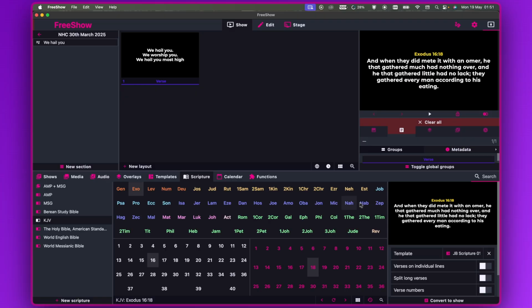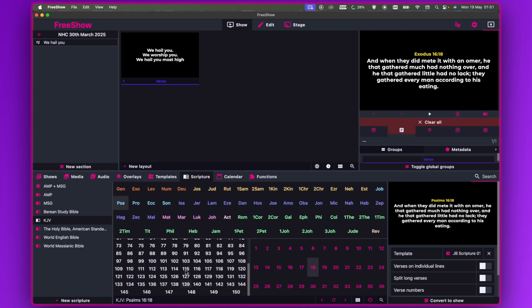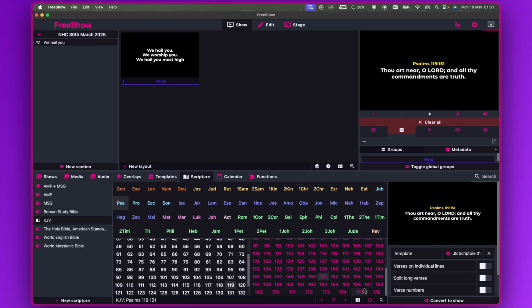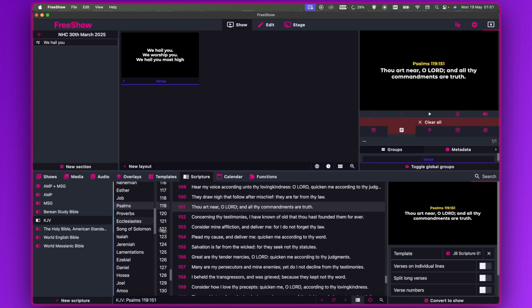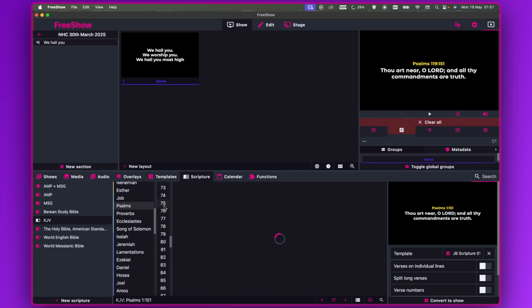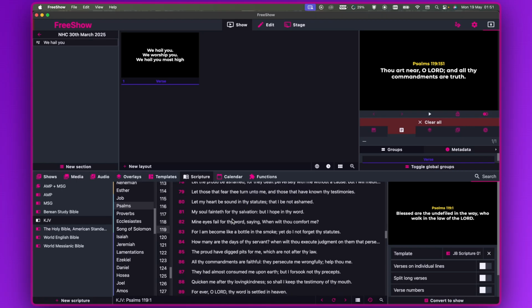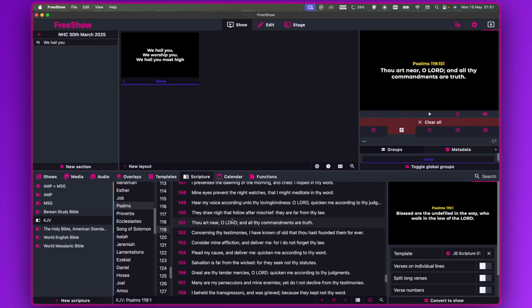For the book of Psalms, the book of Psalms is here, and it's pretty long. Let's say Psalm 119 verse, let's say 151. If we are in the list view, for example, and you're going to the book of Psalms, I know you probably have to scroll down. Sometimes you might scroll past it, and let's say 119, and then you want to scroll again. It's going to really take time.